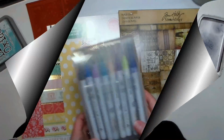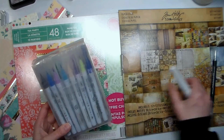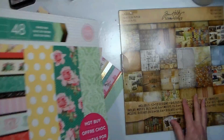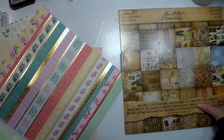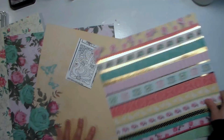Before I begin coloring though, I like to choose my papers because it's so much easier to color to match paper than it is to find paper to match what you've colored afterwards. So I decided on this beautiful tea party set from American Crafts. I love the vintage themes with the bright colors, and then I chose a Tim Holtz kind of rustic paper pad for my Father's Day card.